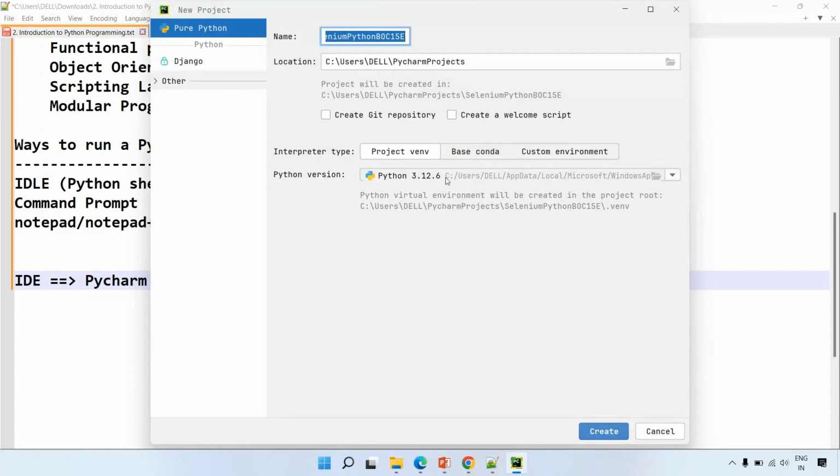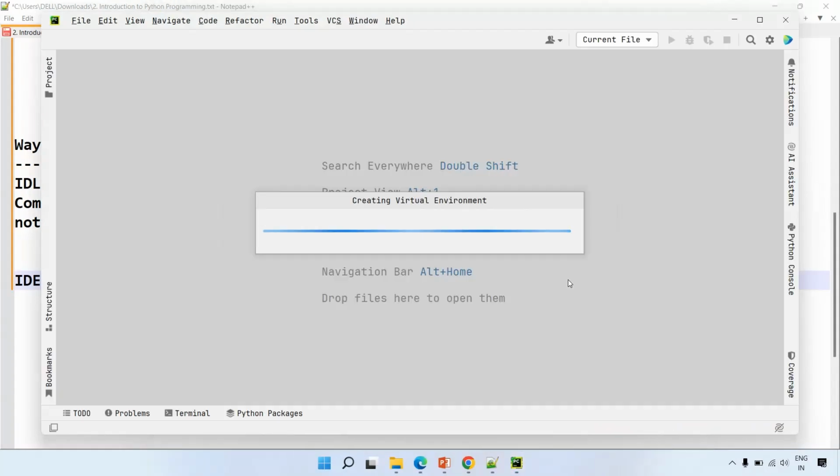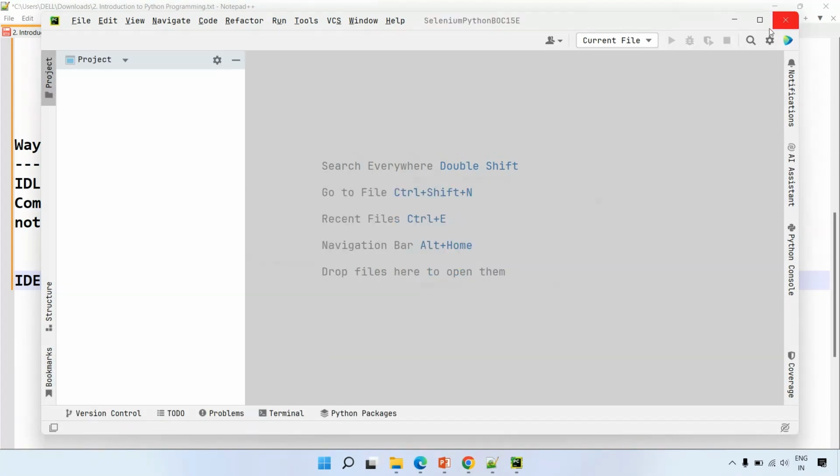Once you select this Python version, just click on create. Once you click on create, it is right now creating a virtual environment for this project. It will take some time to initiate the virtual environment.